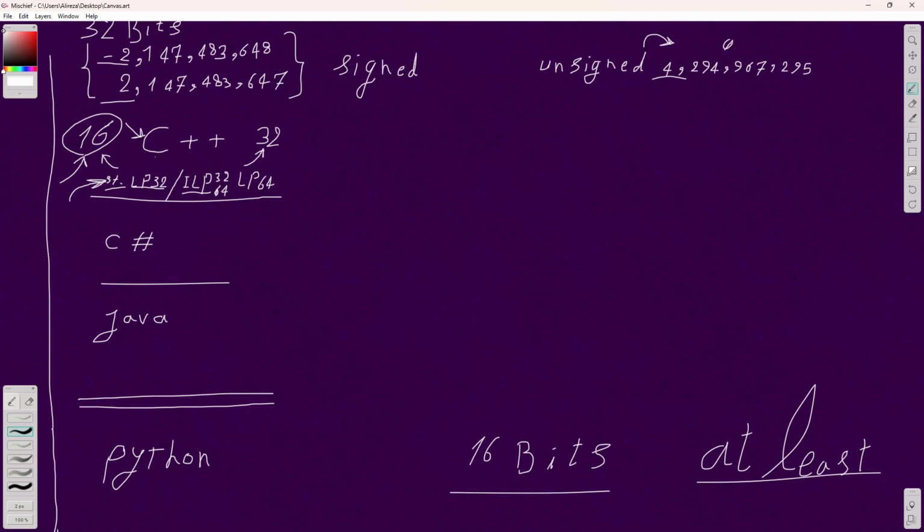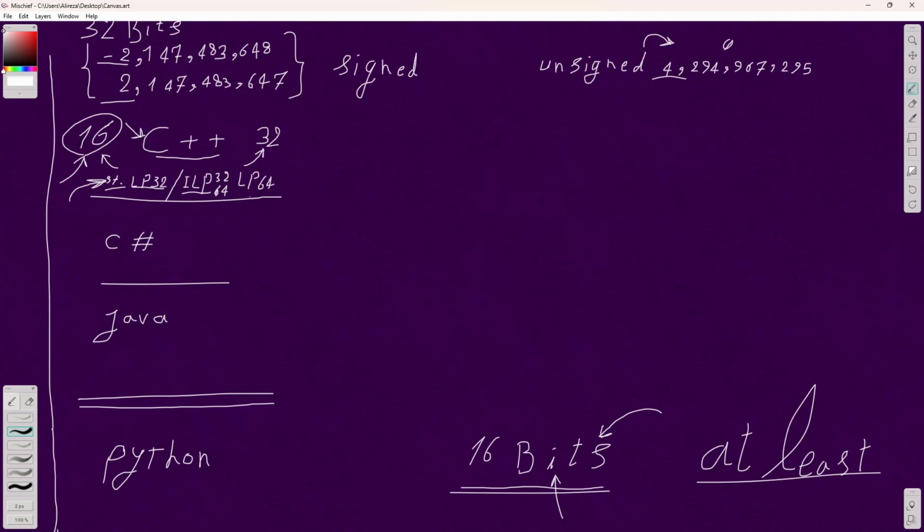So in C++, the number of bits dedicated to an integer data type can increase. So it's not a hard-coded number of bits. However, in C#, we have a very dedicated number. We can't have, for example, 17 bits. But in C++, you can have 17 bits dedicated to an integer.